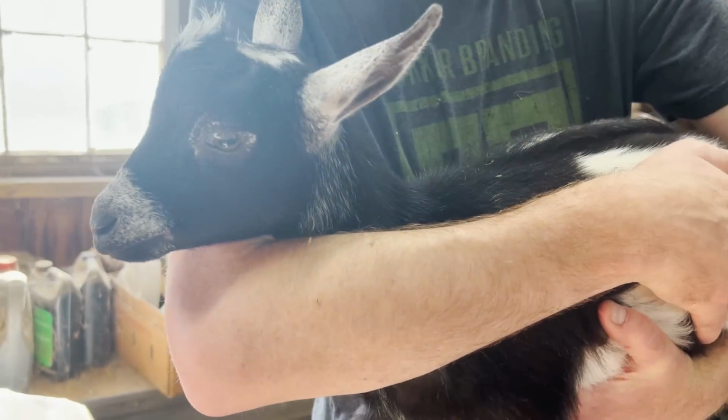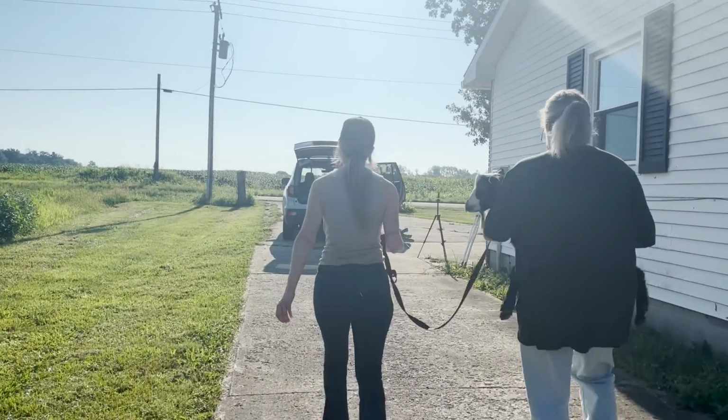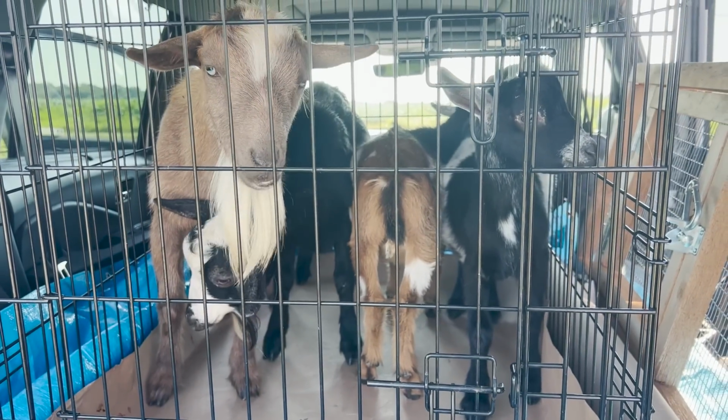It was quite the process getting all four of them into our car. We used a dog crate and thought we'd have to take two trips, but we managed to get them all in there with room to spare.